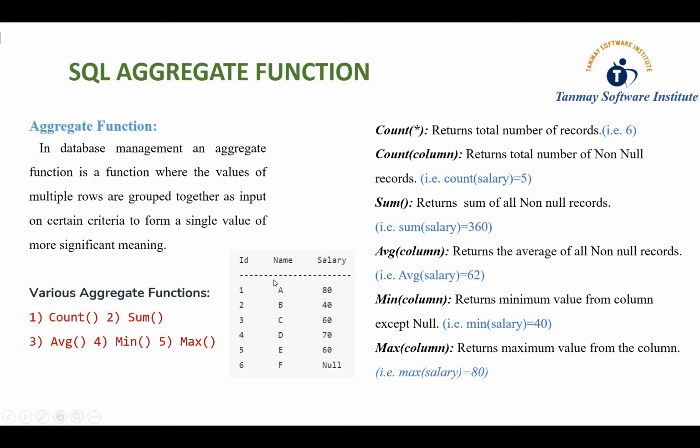I have already performed practically all these aggregate functions. If you want to watch that video, so please go through it. I have mentioned the link of that video in the description box. Okay, so this is what the aggregate function. So what is the aggregate function? Aggregate function is a function where the values of multiple rows are grouped together as input on certain criteria to form a single value of more significant meaning. Means it applies to all the records and it returns only one value.